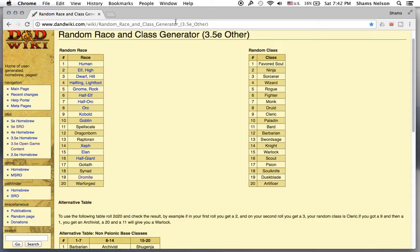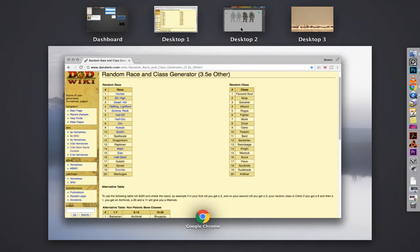So let's, where's my trusty D20? Okay, I'm just going to close my eyes and point at the screen. Oh, wait, I found it. 15. So he is going to be a warlock. Okay, cool. So let's make a warlock.